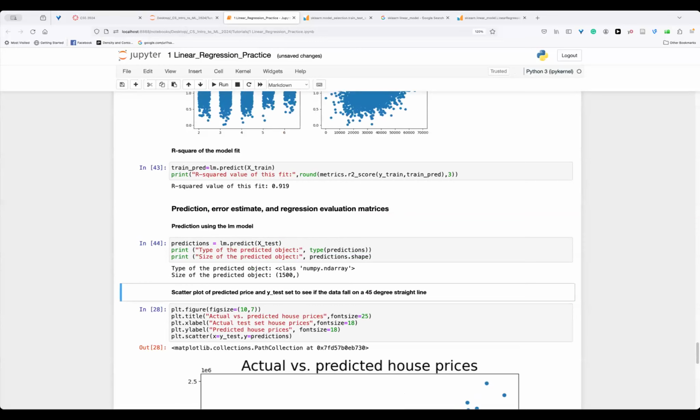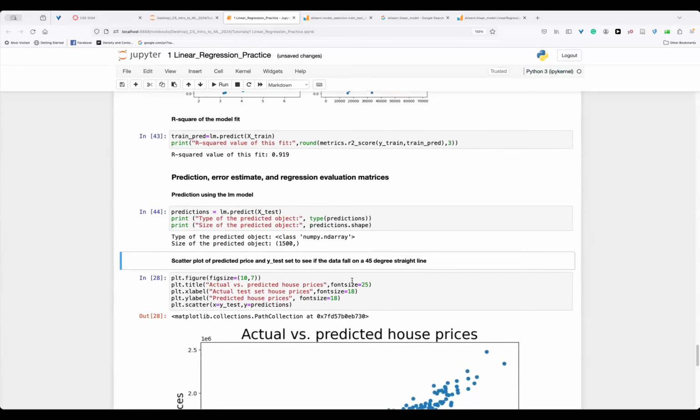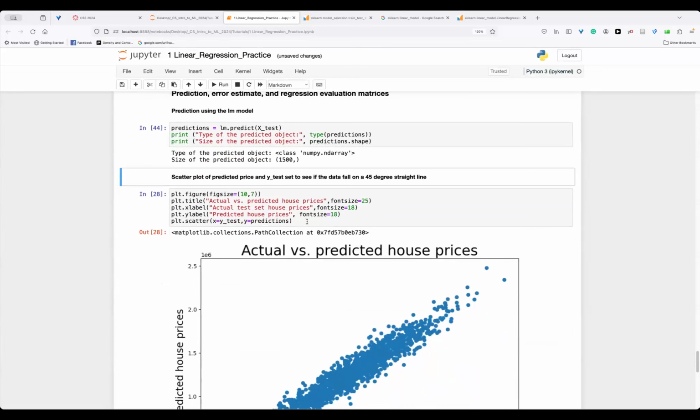We can check that all is good, that it's also an array or list of numbers, and the size is as it's supposed to be. Before we go, we can compare the predictions and the test: the actual versus predicted house price.